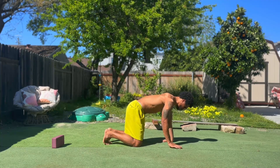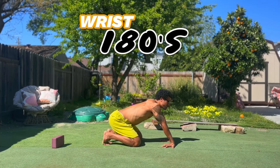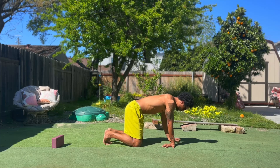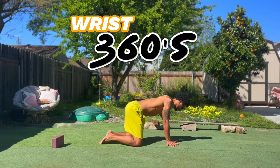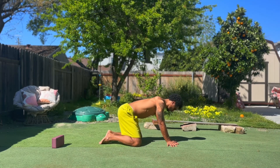So this is an intermediate practice. Go ahead and flip your fingers towards your knees if that feels good, and just shift back towards your heels. Feel that good stretch. The further away your hands are from your body, the more of a stretch you're going to feel, and vice versa. But this is an intermediate practice, so listen to your body. Now we're bringing the butts of our wrists together, fingers spread wide, two circles each direction. You can keep the toes untucked if that feels nice to you right now.